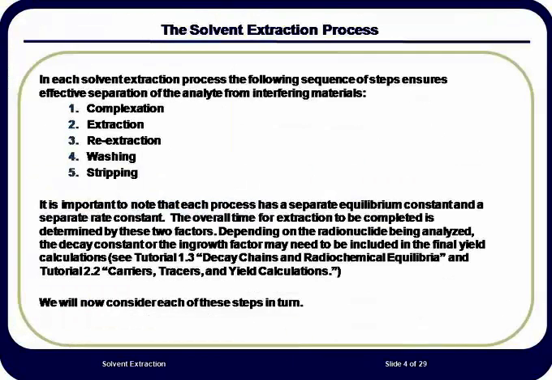There are 5 general steps that are involved in the solvent extraction process. They rely on the fact that the solution conditions have been optimized to maximize the extraction for one radionuclide over the others. The first step is to ensure that the proper complexing agents have been added to the aqueous phase so that the extractable complex is of sufficiently low charge density so that the transfer of the radionuclide to the organic phase will be maximized.